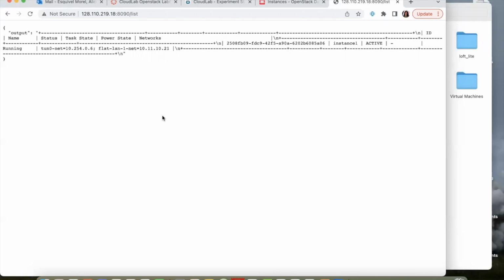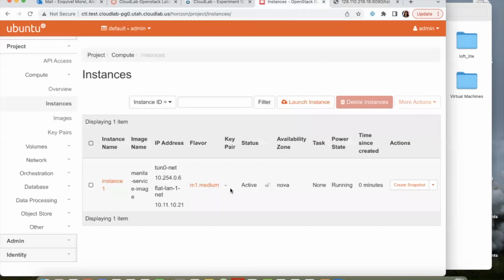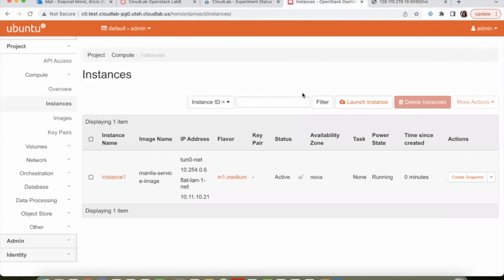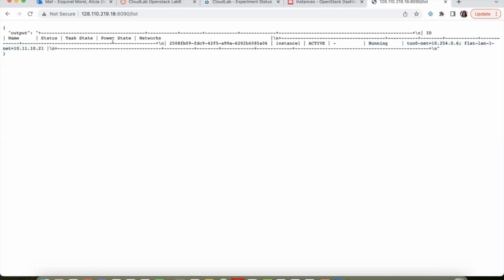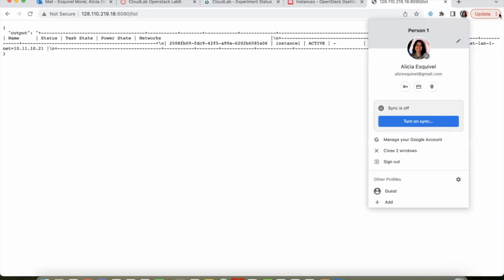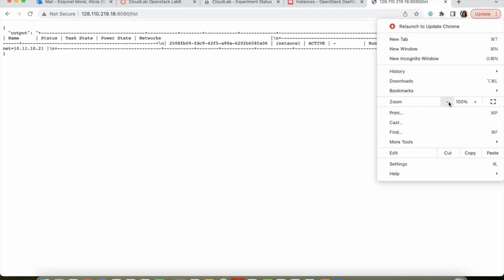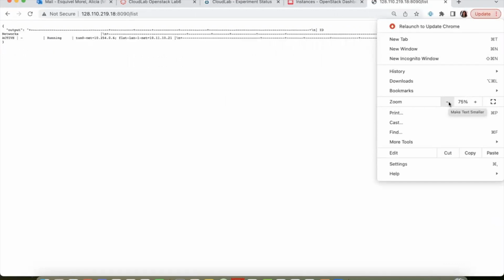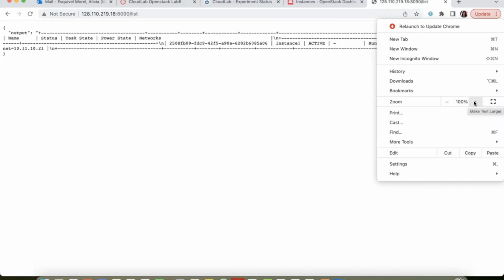The information that we are getting here is the information from the instance that we just created. Let me get some details from here. This is the name of the instance. Let me make this smaller again. Let's see if I can find a way to make things smaller. Maybe I can go back one line.